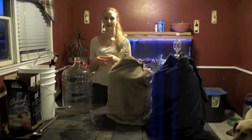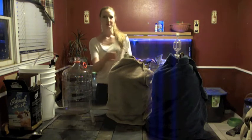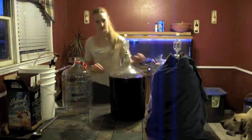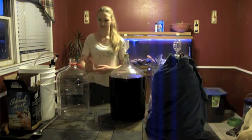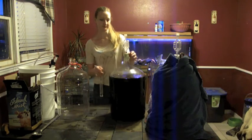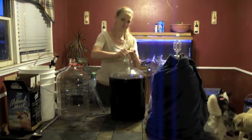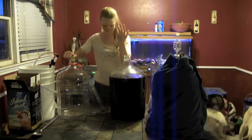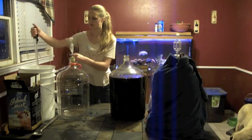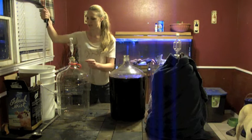It's been a week, so now we're going to go to the second stage of our wine brewing process. We have our 6-gallon glass carboy to transfer to today, and we're also going to take a hydrometer sample. Everything has been sterilized in Star San. This bucket is full of sanitizer, so we could use it anytime we need to.